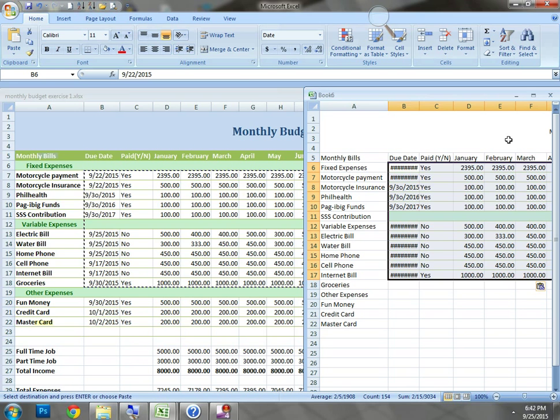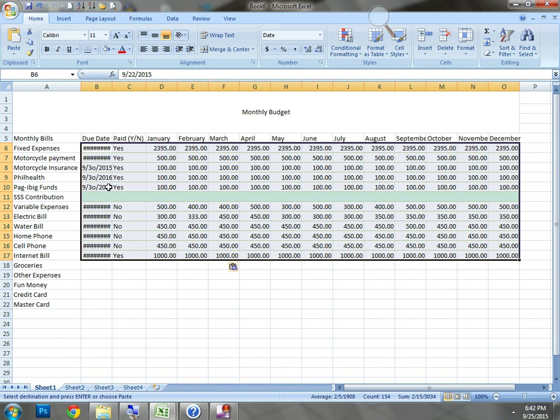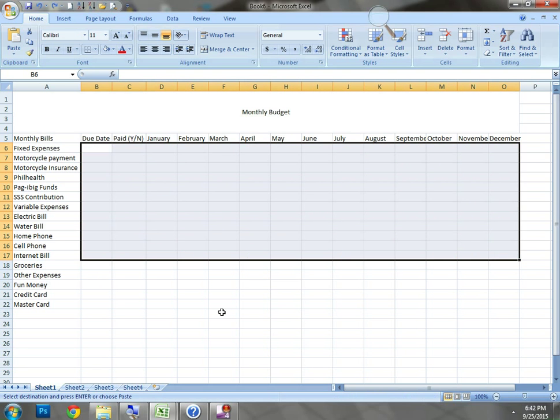So what did you notice? Pound signs appeared in my Excel workbook. Oh, sorry, we were not able to select all of the contents.